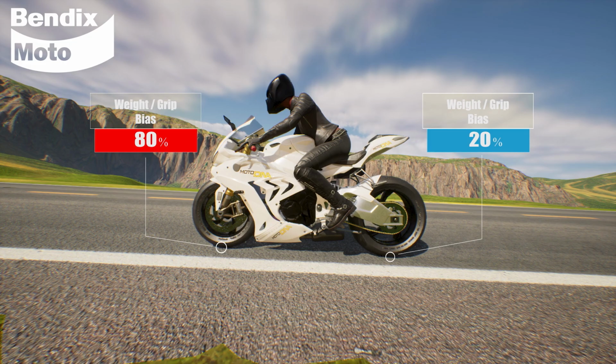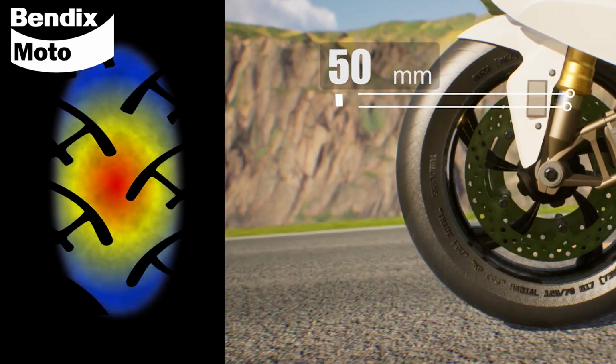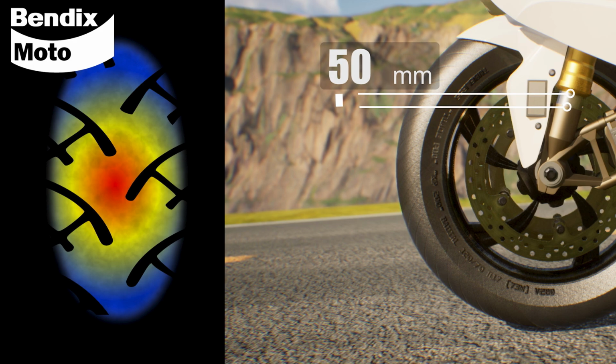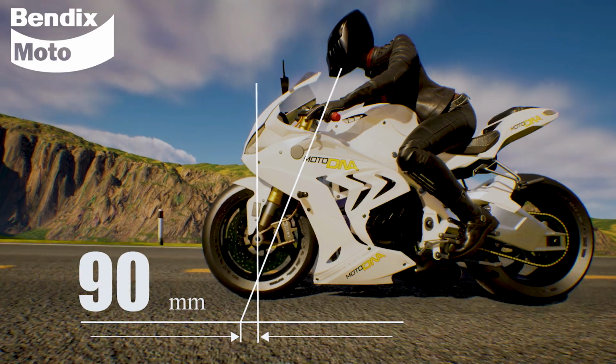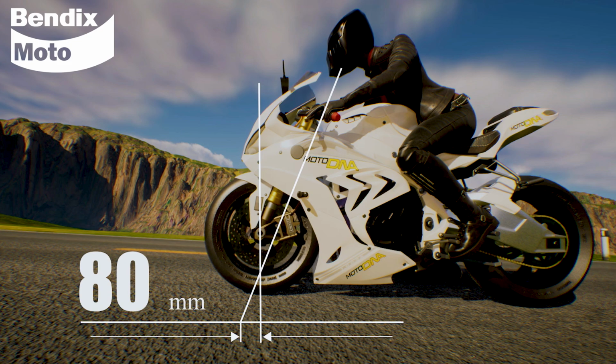It's important to understand that the main contributor to grip is the weight or the load on each tire. As we brake, the front forks compress. This is enough force to load the front tire, increasing grip. As the front forks compress, the steering geometry also changes, reducing the trail. This reduced steering geometry trail increases the turning performance of the bike, making it more agile.